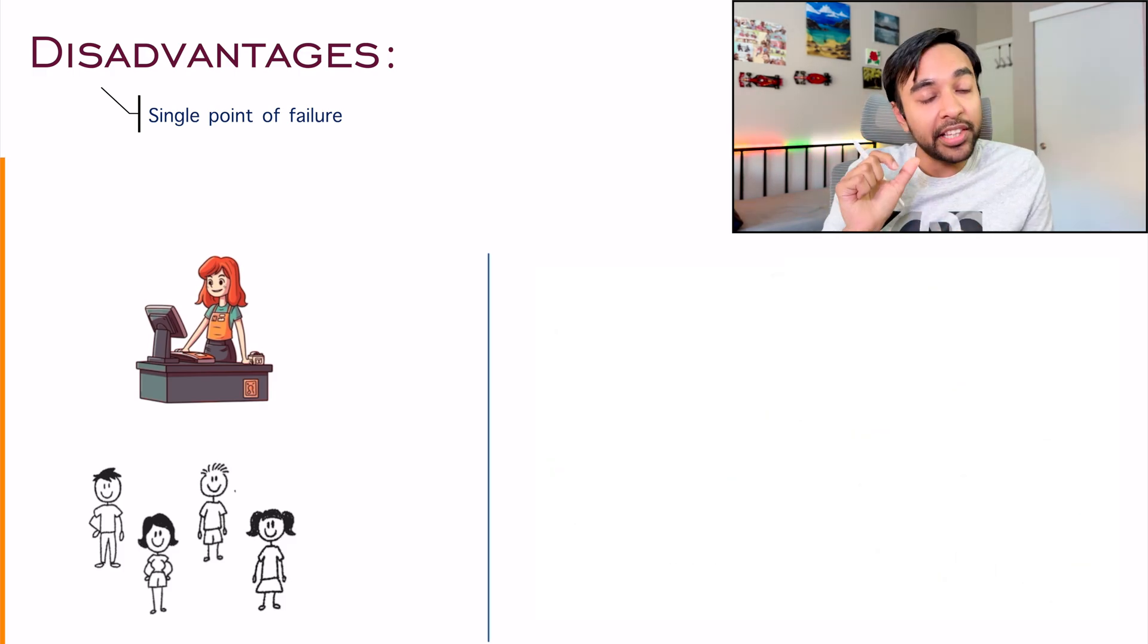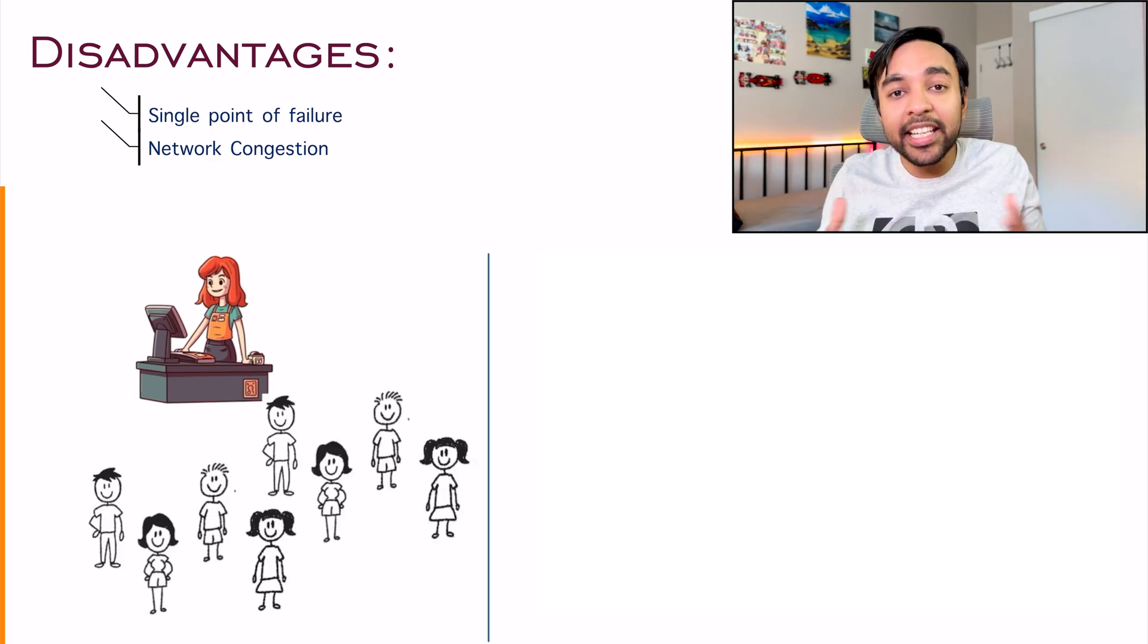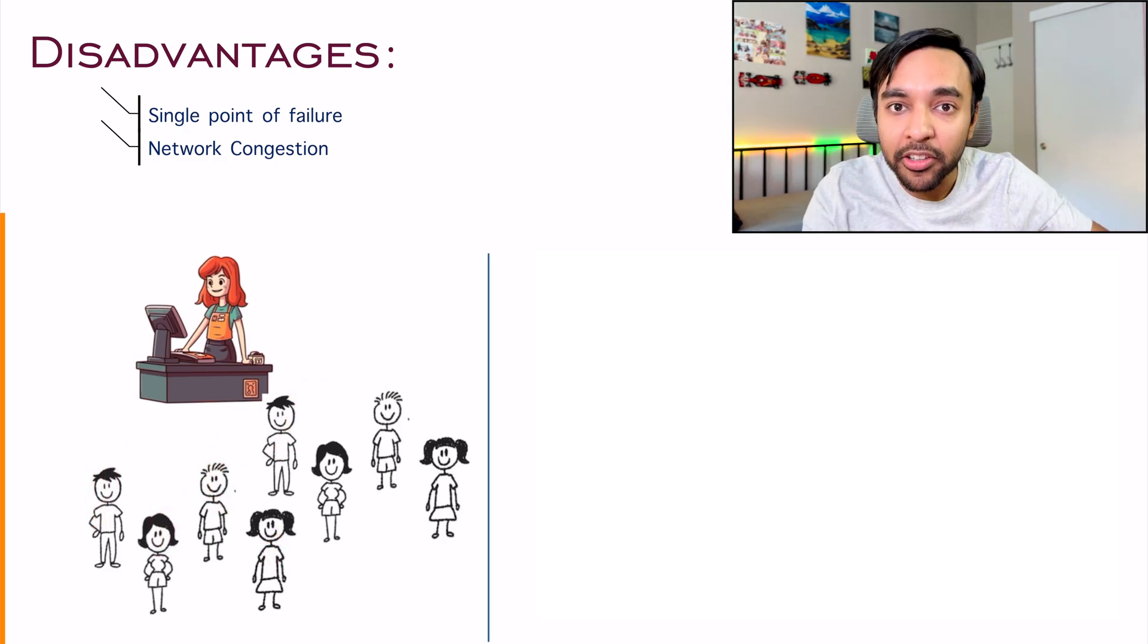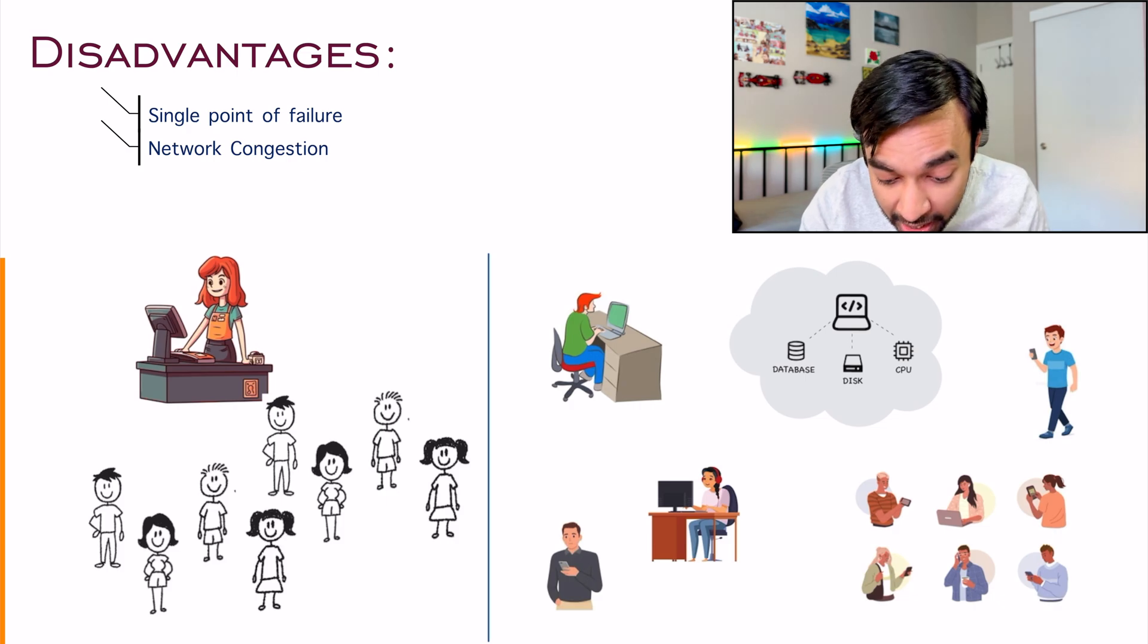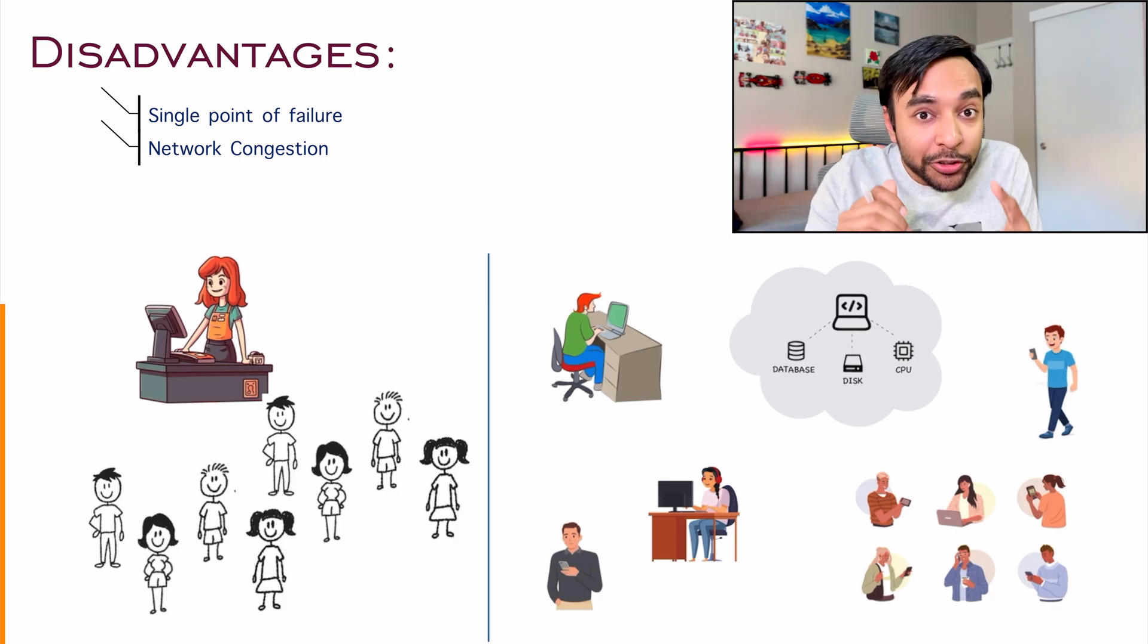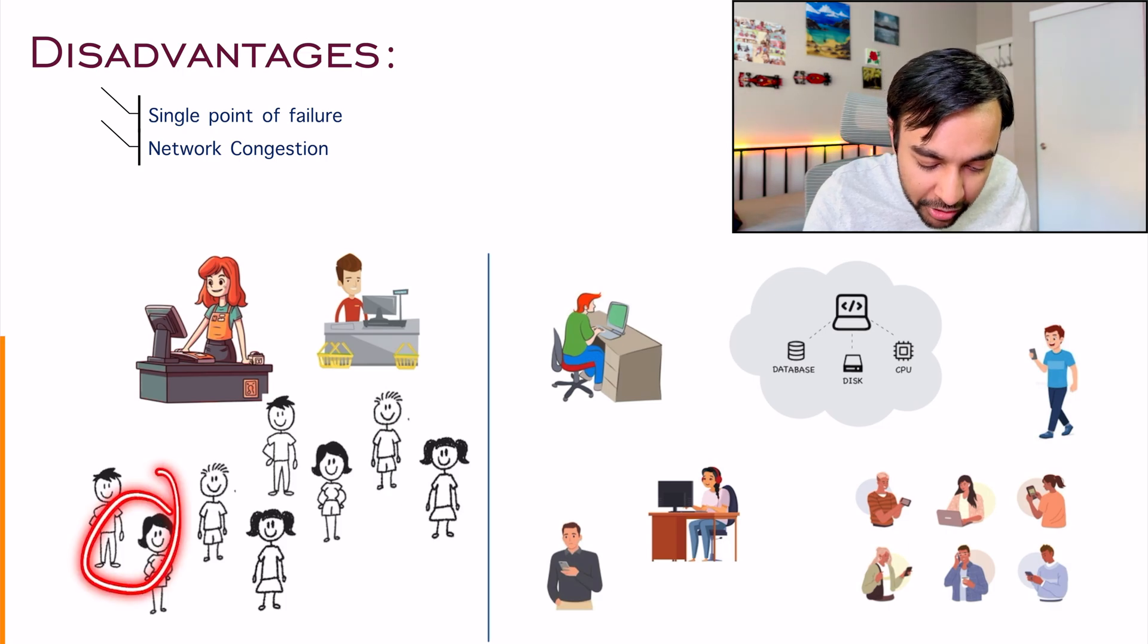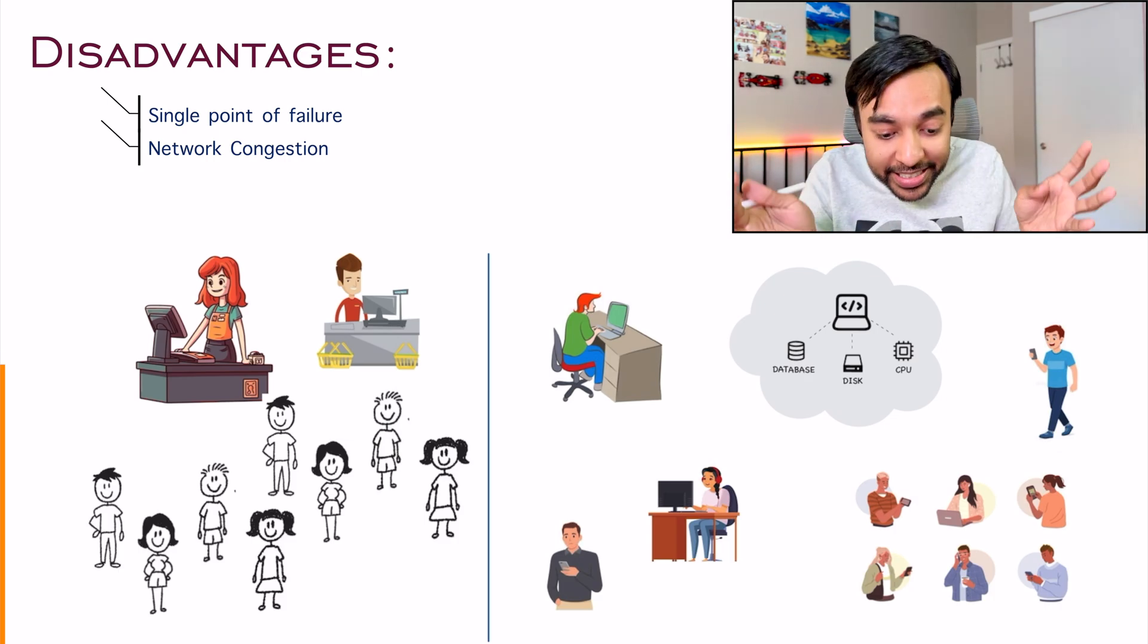The next challenge that you might face is network congestion. For example, in your bookstore, you only have one salesperson and they are handling the current traffic that you have. Suddenly, let us say you have more customers coming in. So what will happen? Every customer, they will have to wait a little more to be served. And this is what causes slowness in your service. Similarly, in your computer application, if there are no users connected or only a handful of users connected, your service is very fast. But as more and more people start to connect to your application, your application response time can slow down a lot. You will start to experience some congestion and your speeds will go down. So what can you do to mitigate this? In case of a bookstore, what I can do is I can hire two person at the same time. And then some of the people will go to the first person and some of the people will go to the second person. This is what you actually see in stores. And that is how these stores are handling all the traffic.